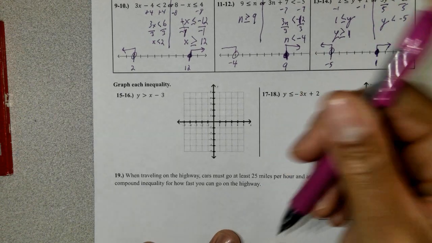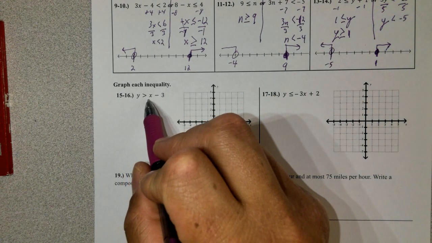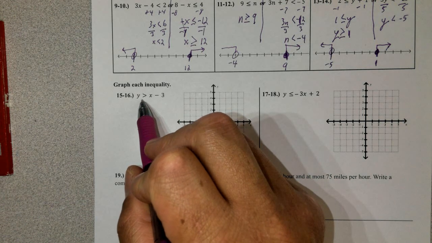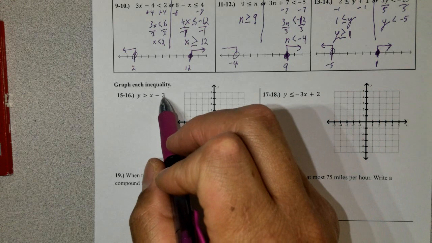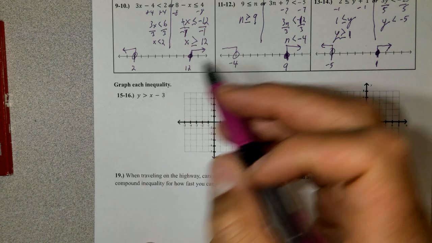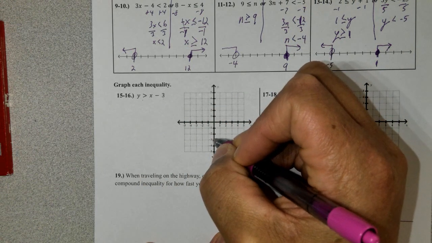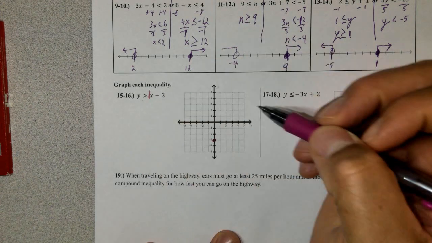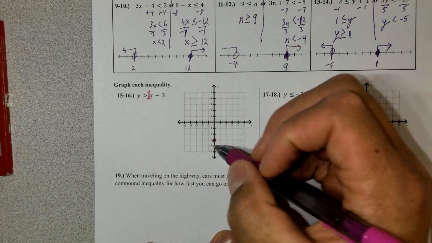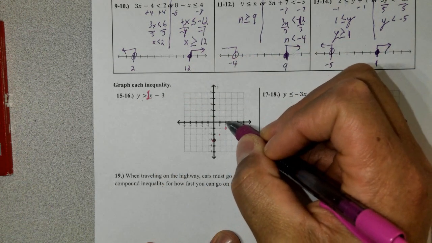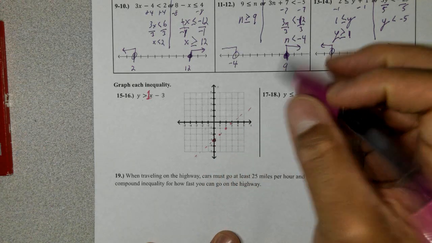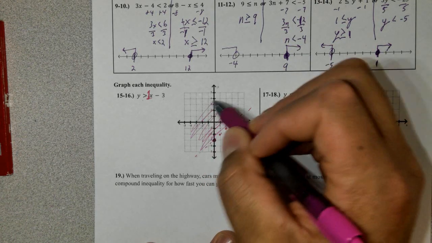All right. Graphing. Switching colors just because why not? I bought the pens, I might as well use them. Y greater than x minus 3. I see that greater than, and I'm thinking, okay, dotted line, shade above, got it, but first, I need the y-intercept. Here's the y-intercept at negative 3, down. And then my slope, there's no number in front of it, which means the slope is just 1. So it's up 1 over 1, up 1 over 1, up 1 over 1. Dotted line. Shade above for greater than.